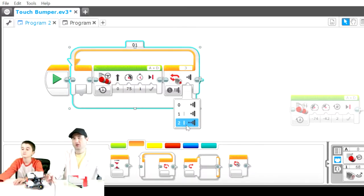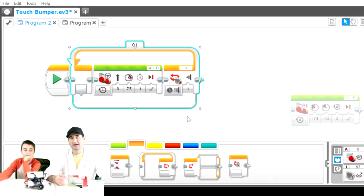That's important. We will show you how bumped is appropriate for when you're trying to start the robot and use that as a start button. But when you hit the wall, it's only going to press in. So we want to use pressed as the state to change our loop. So it's going to move forward until it's pressed, correct?